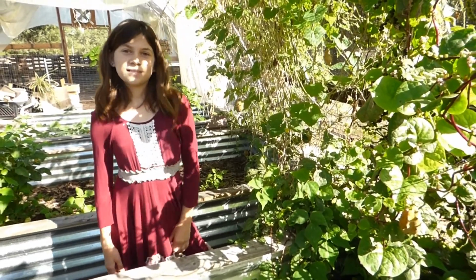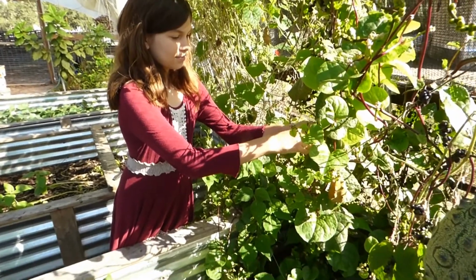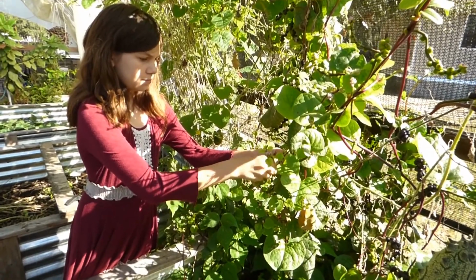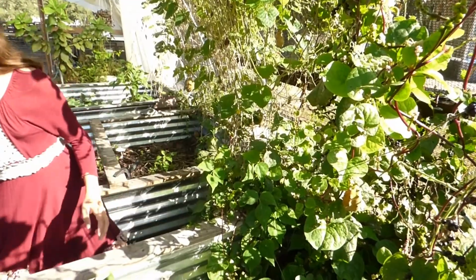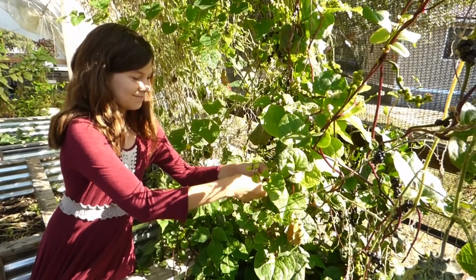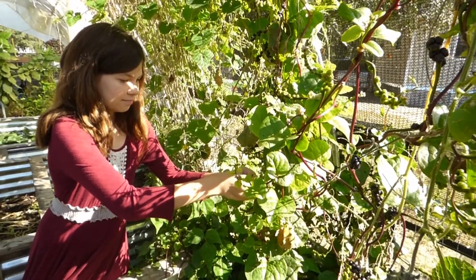Now you can go ahead and start picking, dear. You can go ahead and get a strainer and squish these berries and get the seeds out, so you just have clean seeds by themselves. But I'm lazy. I don't feel like doing that. I'm just going to dry the entire berry, and we're going to plant them willy-nilly.